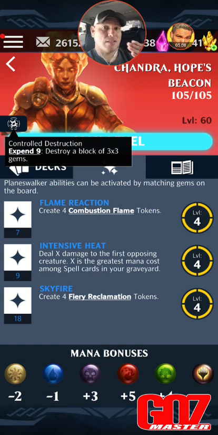Where DTK took a step back because Outcast left, because SNC is no longer in Standard, she definitely took a big step back. And it's unfortunate. I just don't lean on her anymore. My fastest deck in Standard, I think, is Grist right now. I can win in just a few turns. However, this is probably my second or third fastest deck in Standard right now, and it works really, really well.